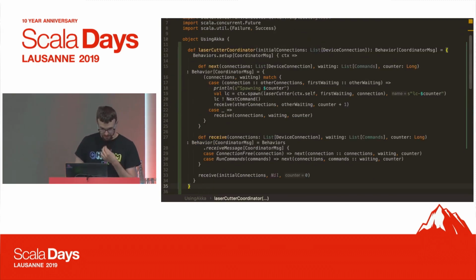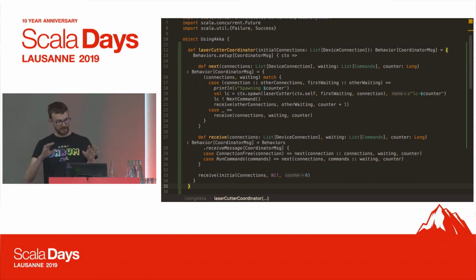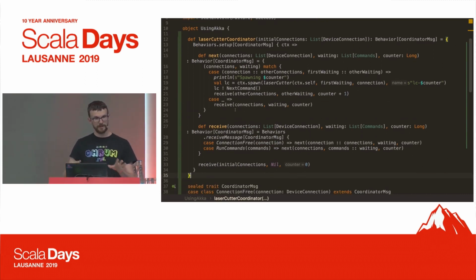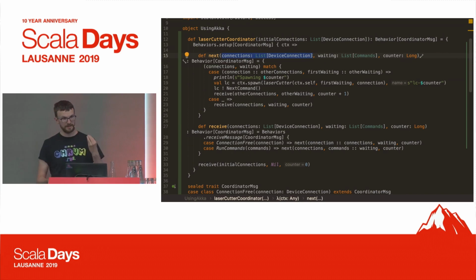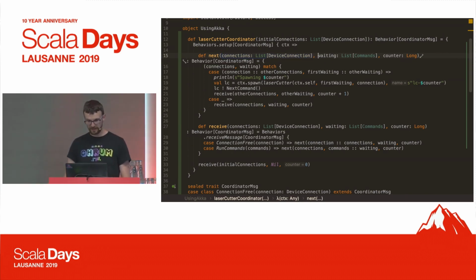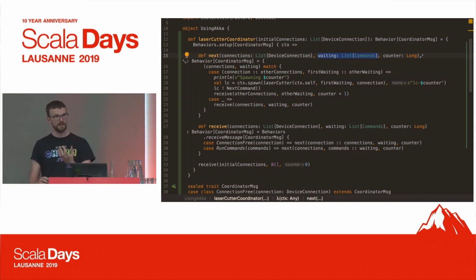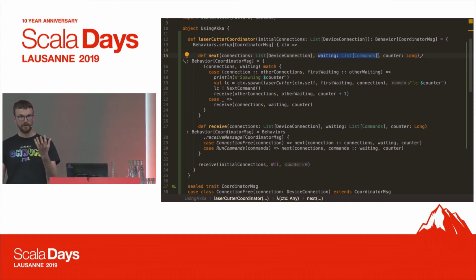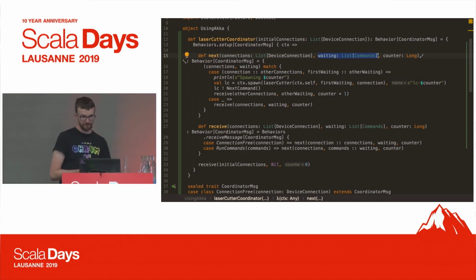So now what we will do is we will actually implement the coordinator using the functional approach. So I will just copy the coordinator code using Akka over here, because we don't have that much time. Unfortunately, it's fairly similar to the process we have seen before. It uses the same constructs. The coordinator holds state, as I said. The first element of the coordinator state is the list of free connections, right? And the second element of the coordinator state is the buffered list of commands that have to be run. And the task of the coordinator is pairing up a free connection with a list of commands, right?